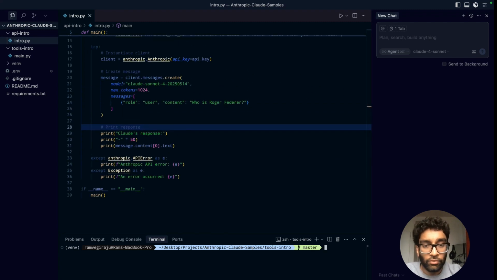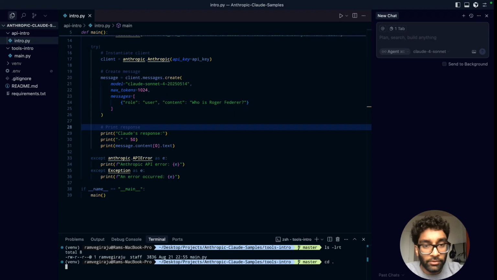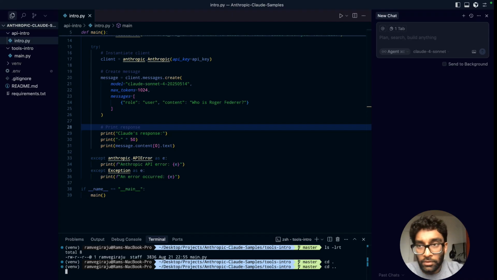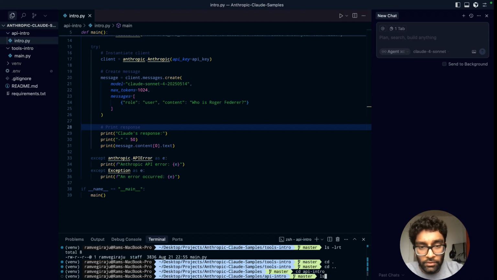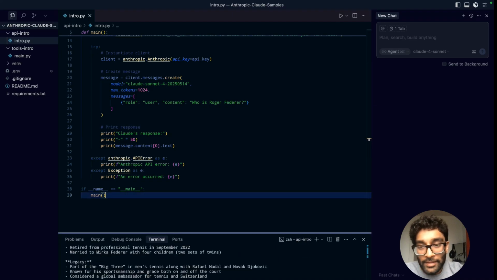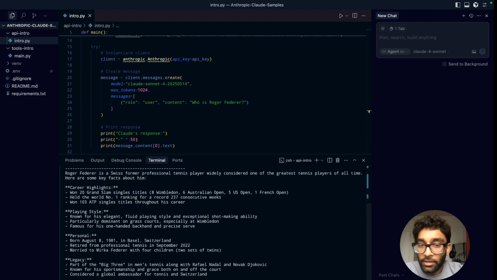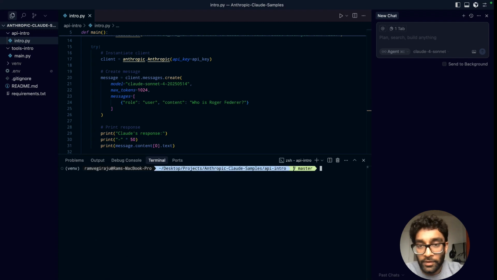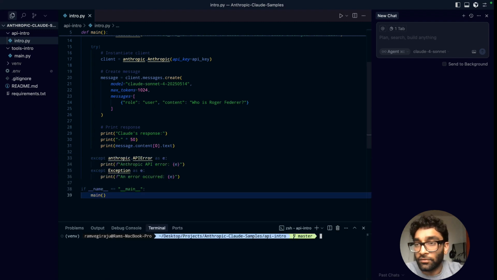And if I go in here real quick, I think I'm in the wrong directory there. Let's go into the API intro. You'll see that this executes as expected. So if I do python3 intro.py right there, we will see for the question, who is Roger Federer? Greatest athlete in the world should be the right answer, but we will see that we have a response out there. Pretty standard, pretty simple to understand if you've worked once again with APIs in this space before.